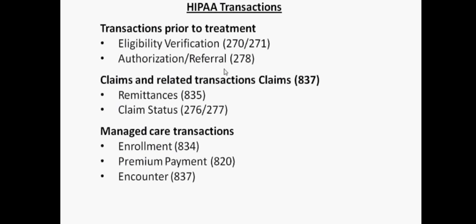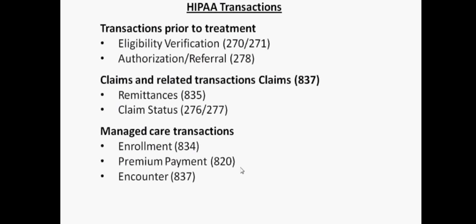Now, once the treatment is provided, the claim is what you bill, and then you get the reimbursement using 835. Then there are other transactions that have nothing to do with the member actually seeking healthcare, whether he goes or not. For example, enrollment. Say I have joined a company, and there are over a dozen new employees. My employer will send this information to the insurance company, and the insurance company will send these newly enrolled members to the provider so that it is in their system. That's how these enrollment transactions are used.